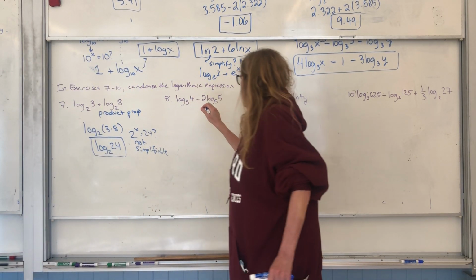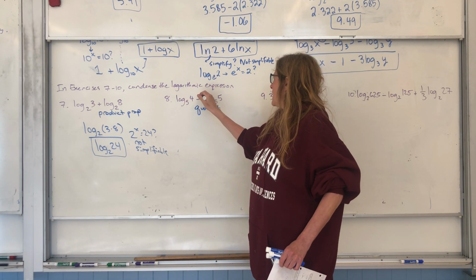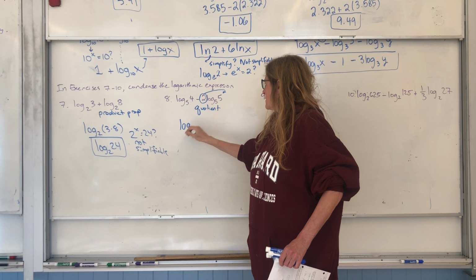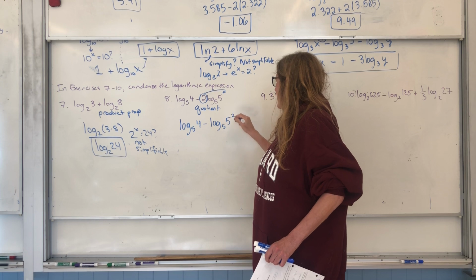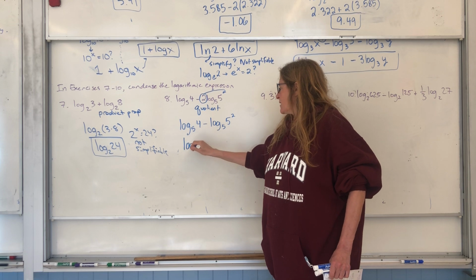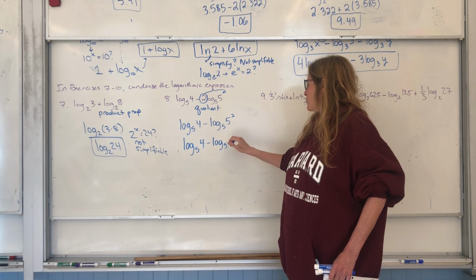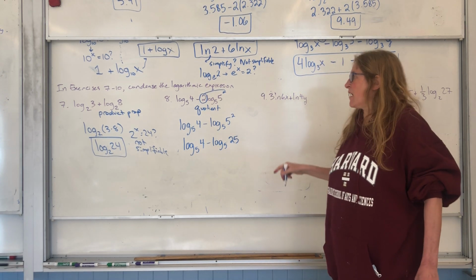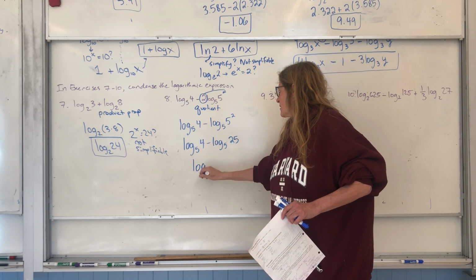Okay, guys, here, if I'm going to use my quotient property here, they both have to be plain old logs. So I want to move that up to the top there. So we know that log base 5 of 4, and that, right, log base 5, and this is 5 squared, which is 25. Now some of you might be going, oh wait, I can simplify that. But remember, our goal is to condense it to a single log. So our goal actually is not to simplify it.